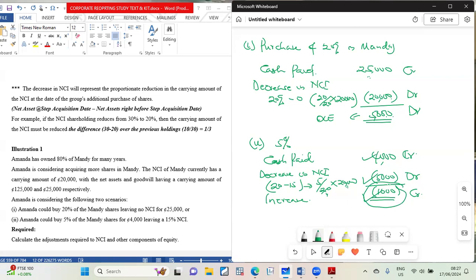In the next video, we will do disposal. Disposal is where we dispose of 100%, everything you had, or you dispose of some to leave an interest. That interest can be an associate interest or investment interest. If you leave a subsidiary interest, it is called disposal not to lose control, so it still falls under control to control. We will look at that. Then there is the IFRS 5 aspect, a subsidiary bought for the sole purpose of resale. We will do that.